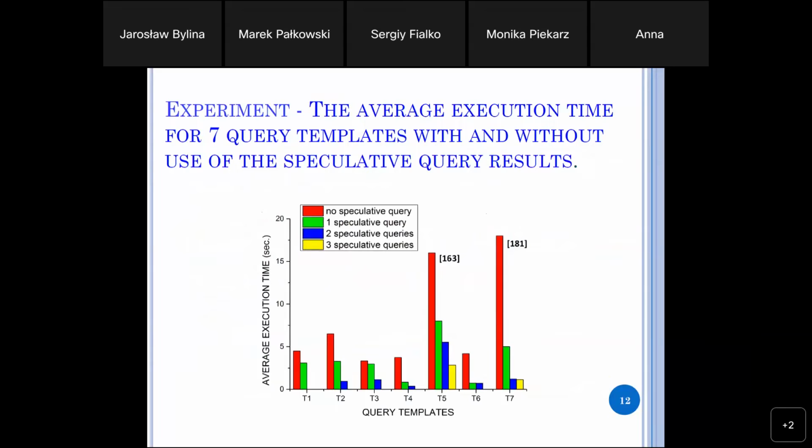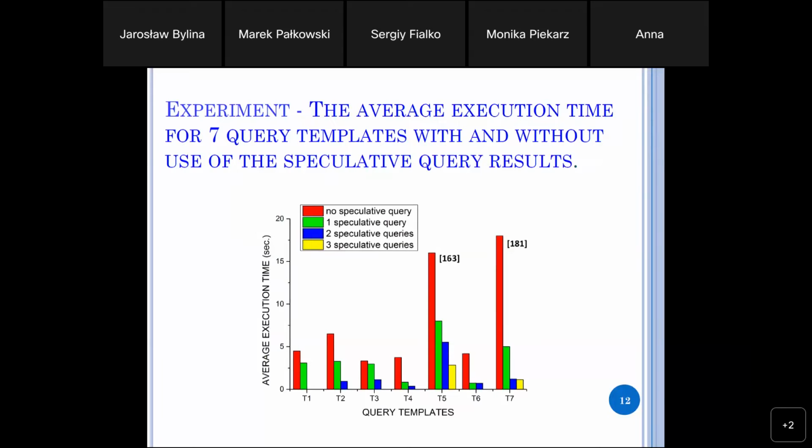And what do experiments show us? The first chart presents the execution time of queries of each template and how they are affected if we manage to execute such a query using speculative results.